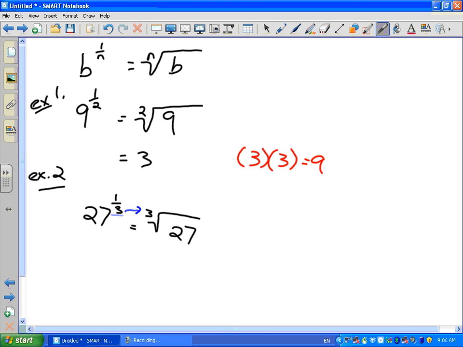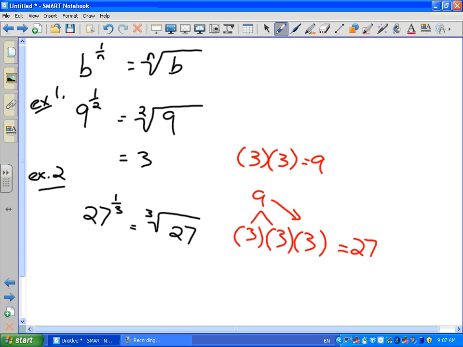Does anyone know what that might mean? Not quite. Close. Good guess. I've got to multiply a number by itself 3 times. Ian. 3. That's right. So if I multiply 3 by itself 3 times, we'll get 27. I used that number purposely. So 3 by 3 by 3. We know 3 by 3 is 9, and 9 times 3 is 27. So the answer to this would be 3 again. I'm purposely using those numbers.